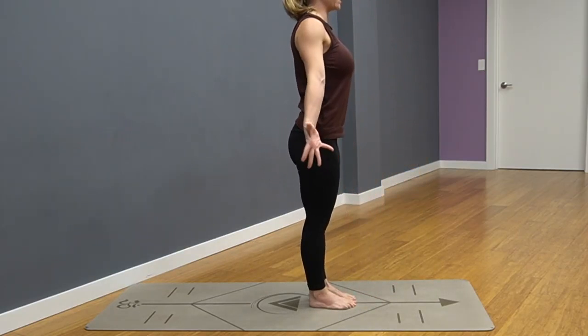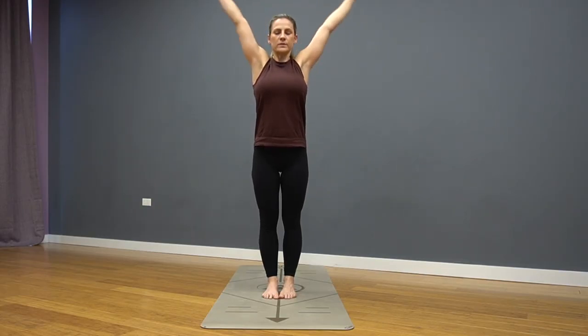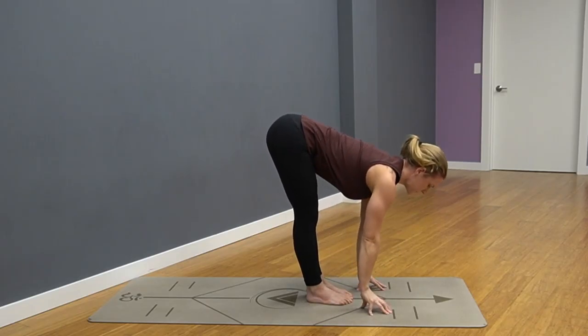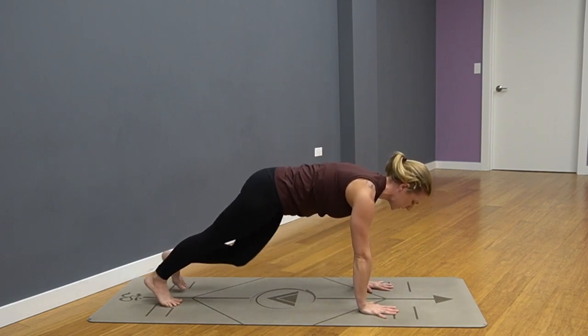And reach up over high. And tall through your spine. And the softness and ease around your gaze. Exhale, forward fold. Inhale, halfway lift, pick up the chest. Exhale, plank pose. And pause here.